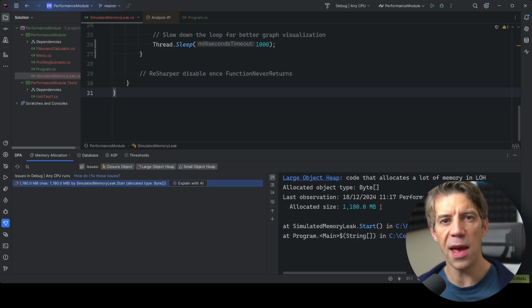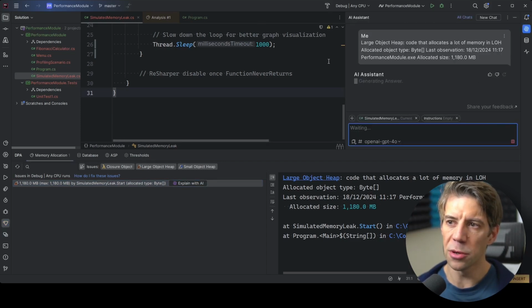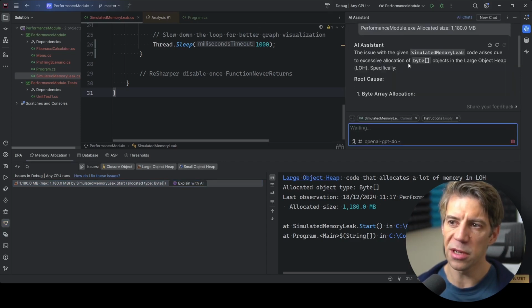And going back to the AI module, if you've got JetBrains Assistant installed, you'll have this button here. So I might be looking at this thinking, well, I don't even know what that means. I can click on this and it will open up the chat window and explain it to me. And then I can obviously have a conversation with it to find out more information if there's anything I don't understand. So that's really powerful. If I just close that.